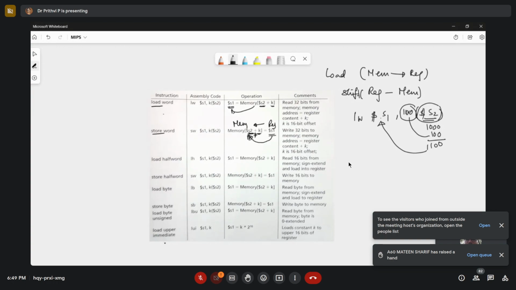Now, if it is a constant value you want to load or a constant value you have to shift, we'll be using these two instructions. Immediate, this is unsigned. This is byte, this is word, this one is loading the half word and storing the half word. This is load byte, and this is unsigned, and this is storing the byte. These are the different instructions which are your memory access instructions. We call that a memory access instruction.